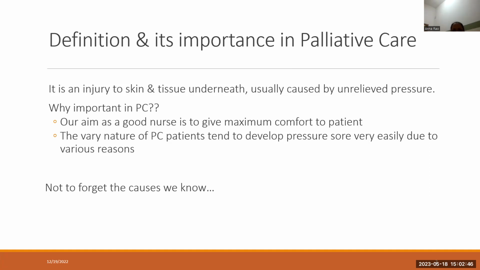So, how can you define it? It is a kind of injury to the skin of the patient and also the tissues lying beneath the skin, and generally it is caused by pressure, okay, which will be unrelieved, or you can say constant pressure will be there on one place, and it is capable of causing problems in the local area.